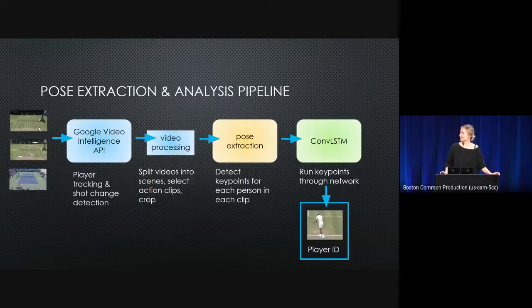So before we get into why we're doing that, I'm just going to show you what our pipeline looks like. And the reason I'm going to start off with this is because this is actually going to be largely a love letter to Google Cloud Platform. What you can see here is we're taking some unlabeled videos, and we're going to put them through this pipeline. And what we're going to end up with is an identification of the player viewed in the video.